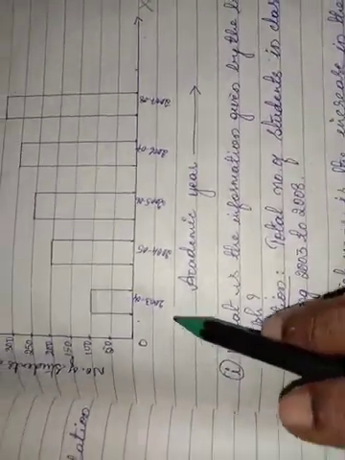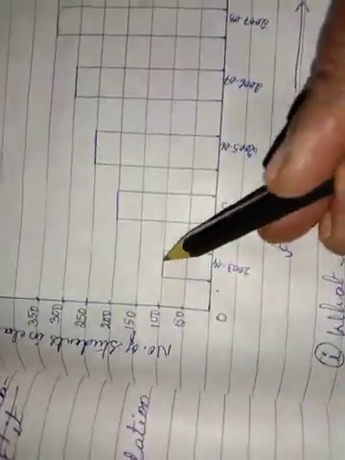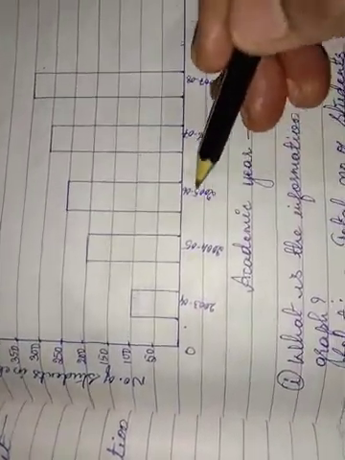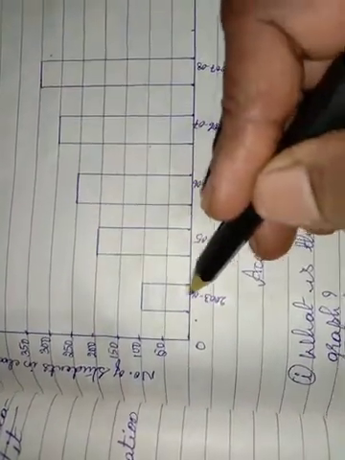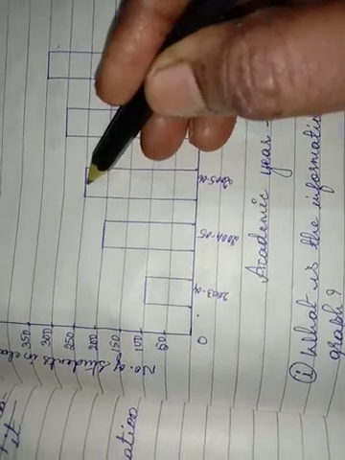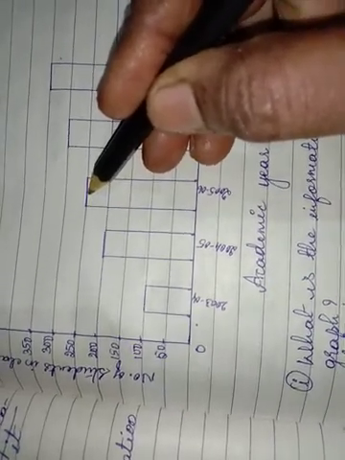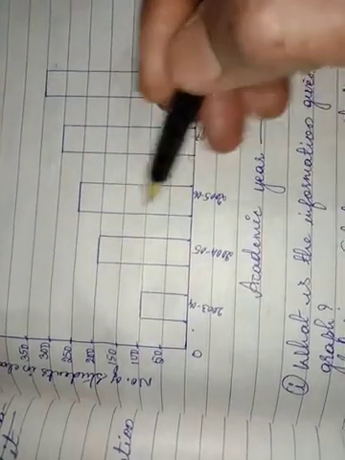See here, 2003 and 4 is 100, and then what they have asked here is 2005 and 6. See, this is 100, and 5 and 6 is 250. It is not twice. Okay, this is 100 and this is 250. It is not twice, children. If it is 200 you can say it is twice, but it is not twice. So therefore it is false.